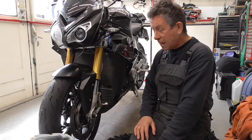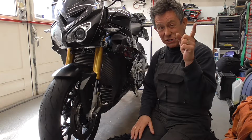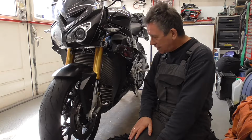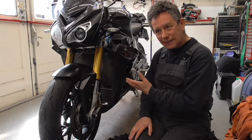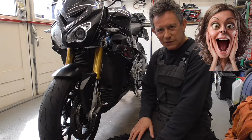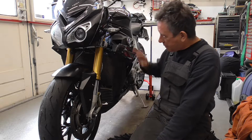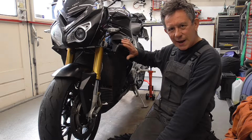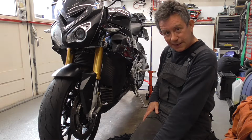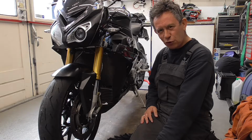So, time for the old mechanic to get his milling machine in action, and let's see what I can do about this problem, because otherwise you need an entire new radiator which costs 500 plus euros. So let's start. I'm gonna get all the Tupperware off, get the coolant off, and then let's see. Come over here, watch the process, and have fun.